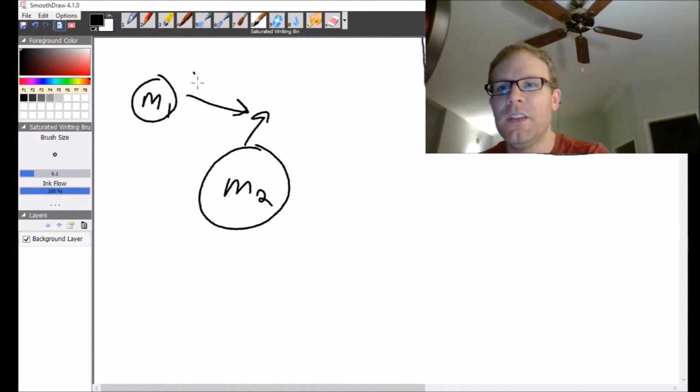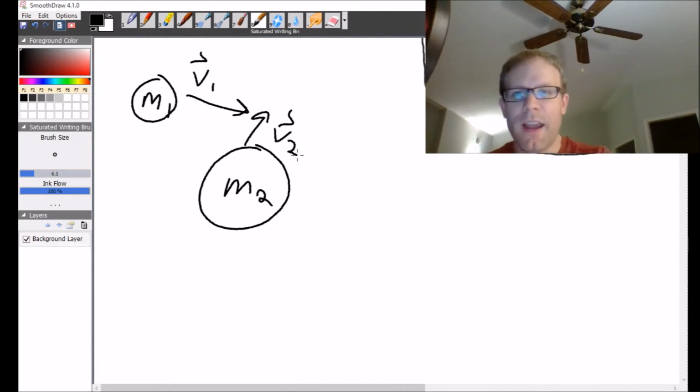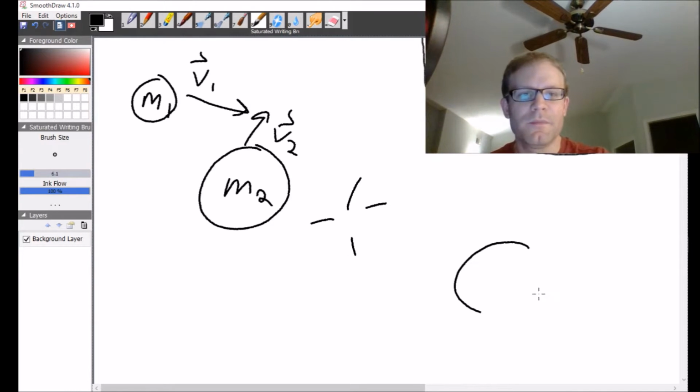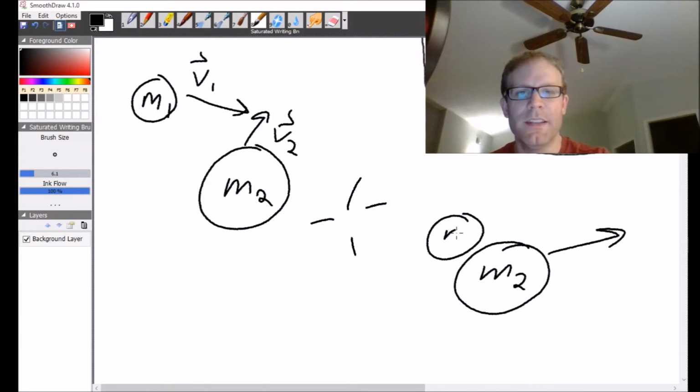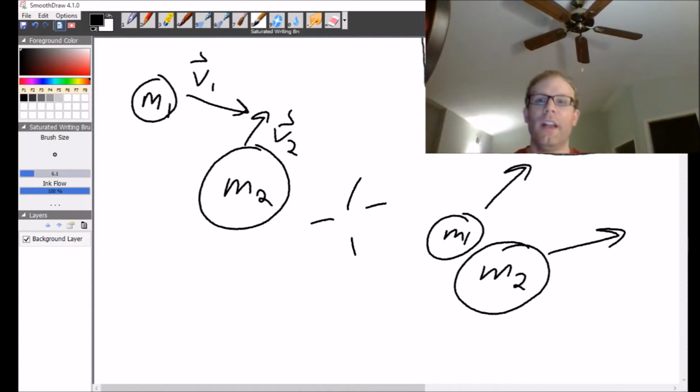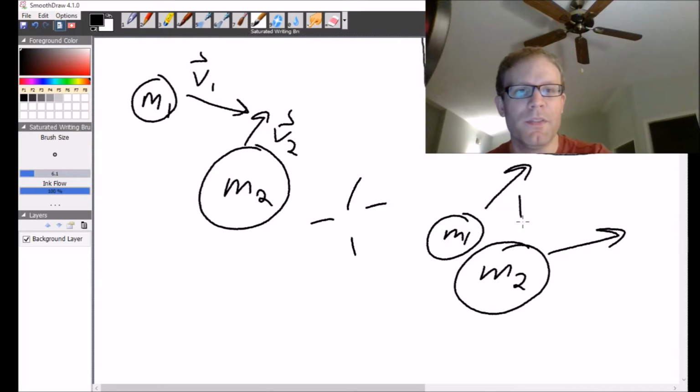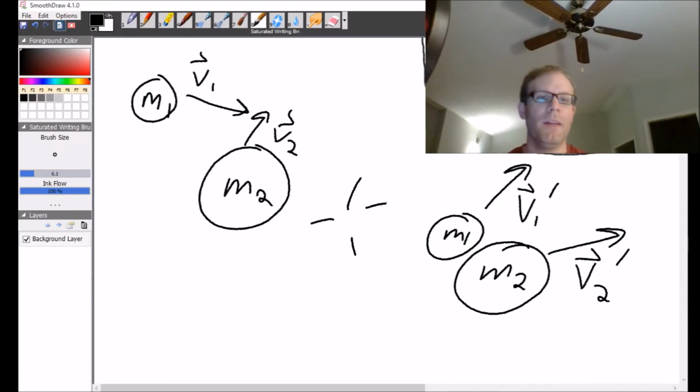So the idea is that we give each one an initial velocity, call it v1 and v2, and then afterwards, after the collision, they will rebound off from each other in different directions with different velocities than they had coming in. And so they'll have the same masses, obviously, but they'll have a different velocity than they had before. So we'll call those new velocities v1 prime and v2 prime. So the prime just indicates that it's different, that it's new, that it's changed from the way it was before. What we're going to do is use a few different physics principles in this.